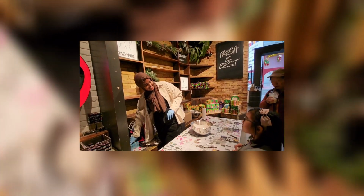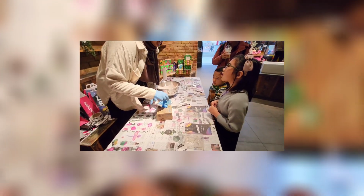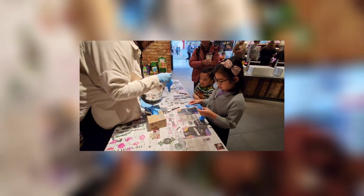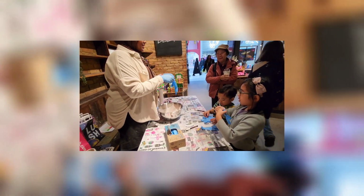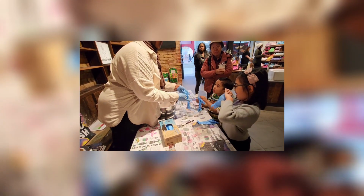First rule is you have to wear gloves, okay, when you're making bath bombs. That's the first rule. The second rule is every bath bomb that we make has to be made with gloves, okay? So here's your gloves. Remember first rule. Gloves. And if you need help, there's a tip to use the gloves. Blow into them, okay? Blow some air into them. Good. And then it's easier to put them on, yeah?